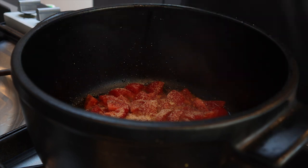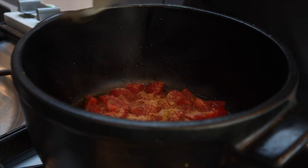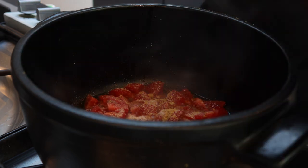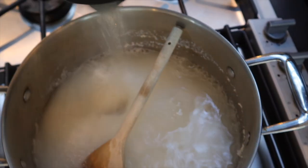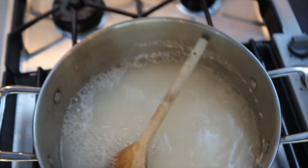As you're finishing off peeling your pumpkin leaf, wash it, chop it very, very, very finely. At the same time, you want to start preparing your pap. So what you want to do is get 1 cup of pap, which is maize meal, into a pan. And then a cup of cold water, and then mix the two and bring it to the heat. Boil some water, about 700 mils, and then add the boiling water to the heated pan with the pap in it, and then just keep stirring until it thickens and starts bubbling.